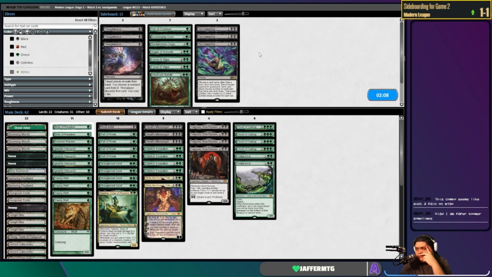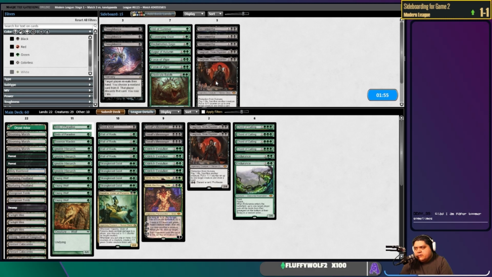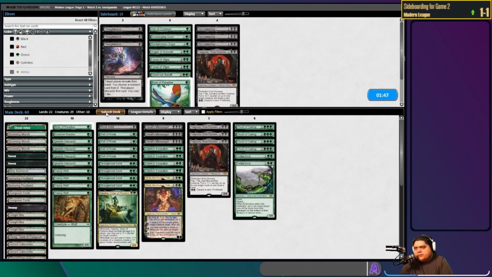And then I guess Yawg out. And just kind of go Beatdown plan. Shave 1 bird.